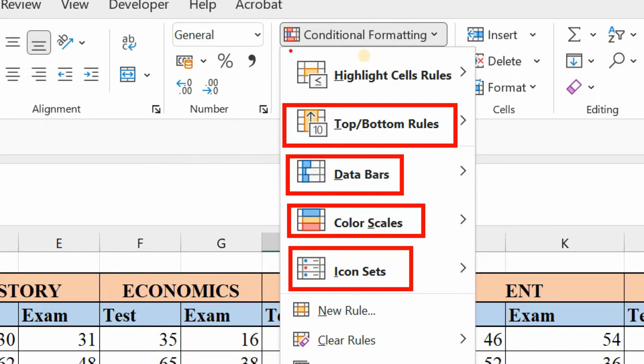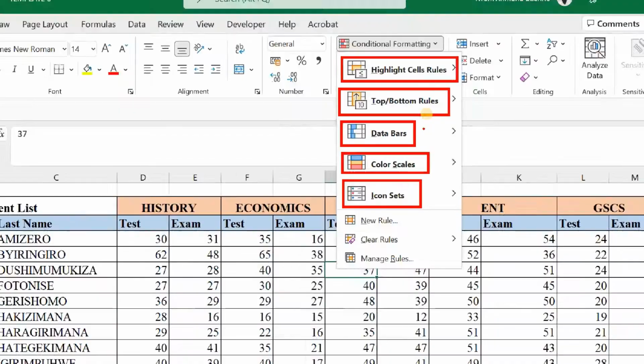We are going to go in depth step by step to see how to highlight cells, how to use top bottom rules, data bars, color scales, and icon sets.